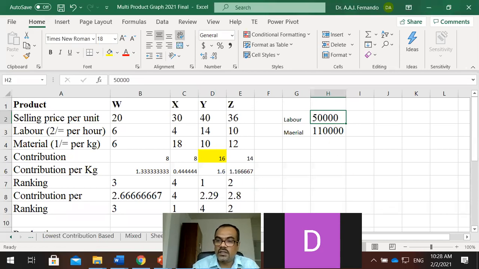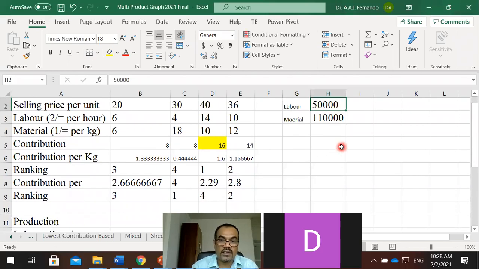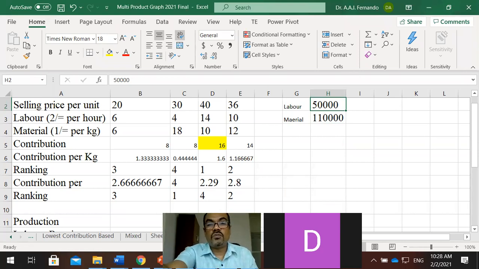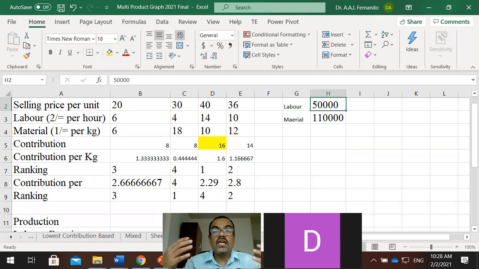What is that recalculation? Calculate the contribution per labor hour, not per product, because that is going to be what we call the limiting factor. This factor limits our operation. Therefore, the limiting factor has to be utilized in the maximum way to increase the profit. How? We divide the contribution per unit by its labor requirement. So if you look at the labor, 2 rupees or whatever dollars per hour, how many hours are used? Then you have to calculate.